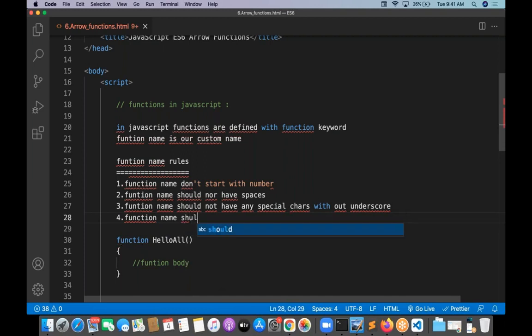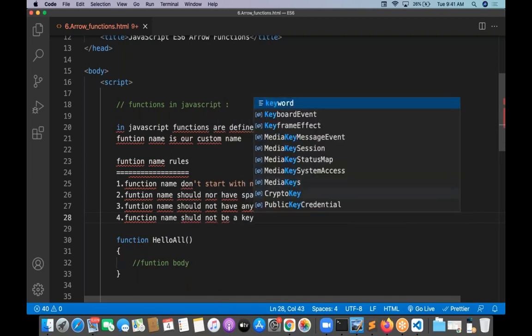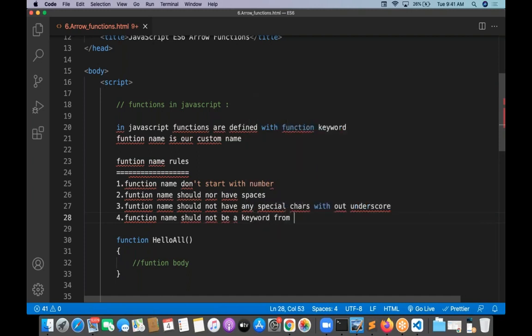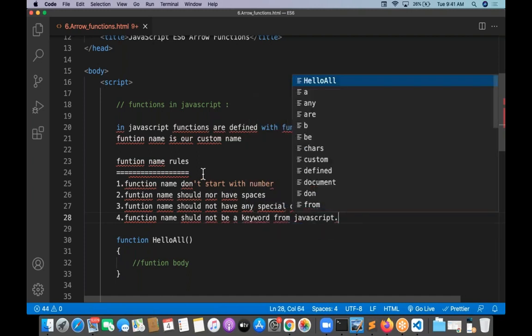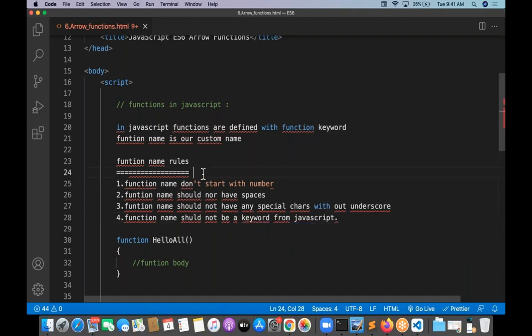First, function name should not start with a number. Second, it should not have spaces. Third, it should not have any special character other than underscore. Fourth, it should not be a keyword from JavaScript. Function name is not function, not var, not let, not if, not switch, not for, something like this.